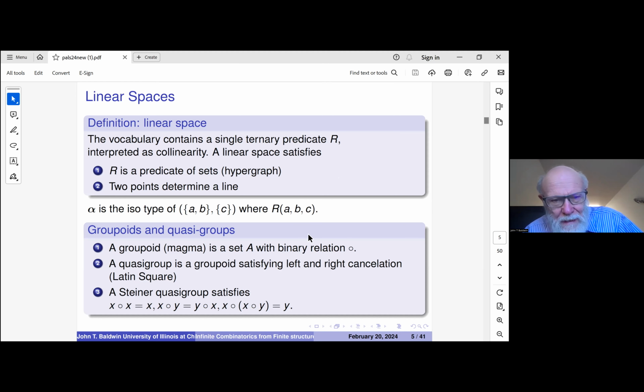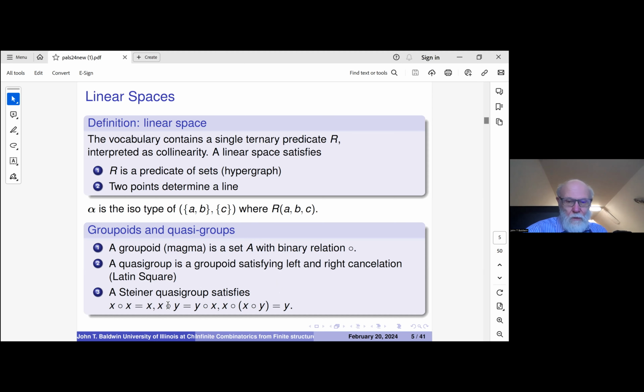All right, and then a lot of the work on this was done in the 1950s, and at that point, a groupoid was a set with a binary operation. I think now it's called a magma. A quasi-group is a groupoid satisfying left and right cancellation. If you know 2 of the 3 elements in AB equals C, you know the third. And that's the same thing as saying that the group table is a Latin square. So yes, the quasi-group is a binary operation. Thank you. That's a very good point. So that's going to come up much later, but the relation is collinearity, but then the groupoid is a binary function.